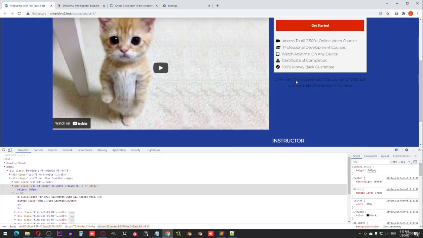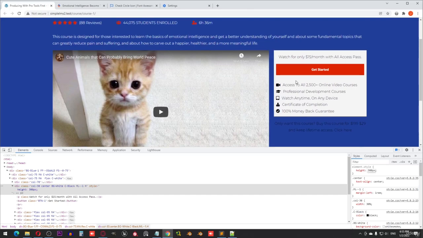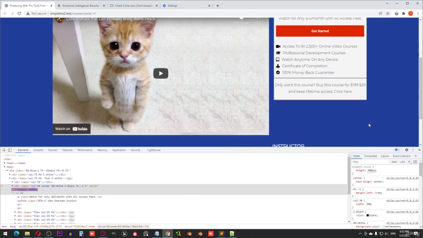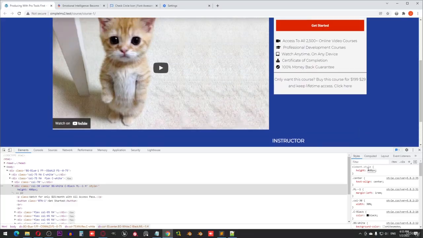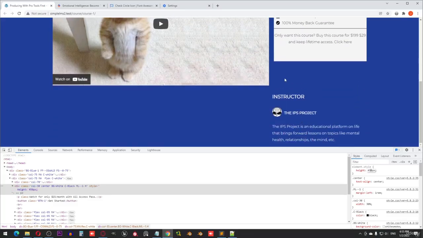Yeah, actually it's working. Let's try 400 pixels, 450 pixels, but it's not limited. That's the problem.